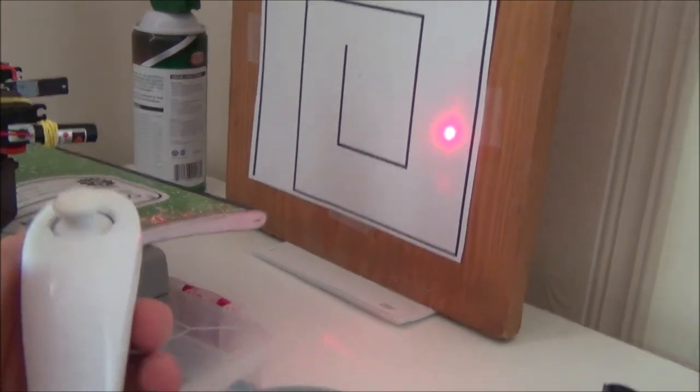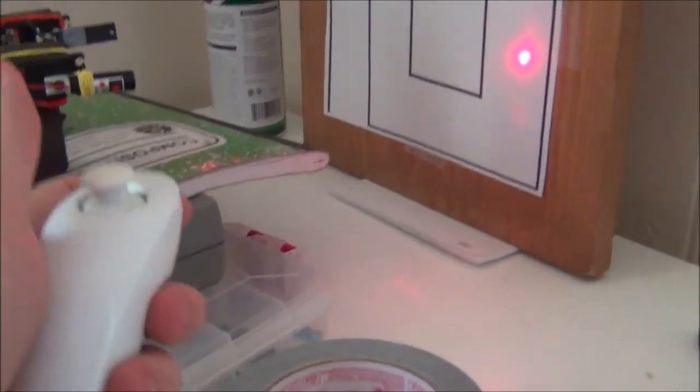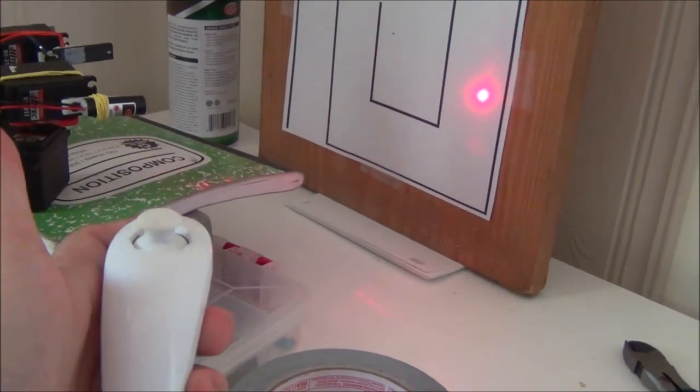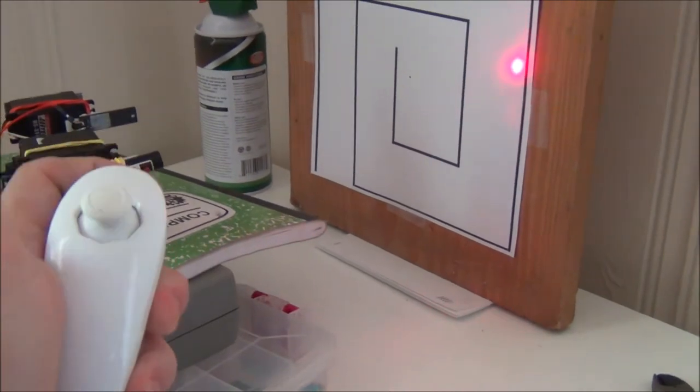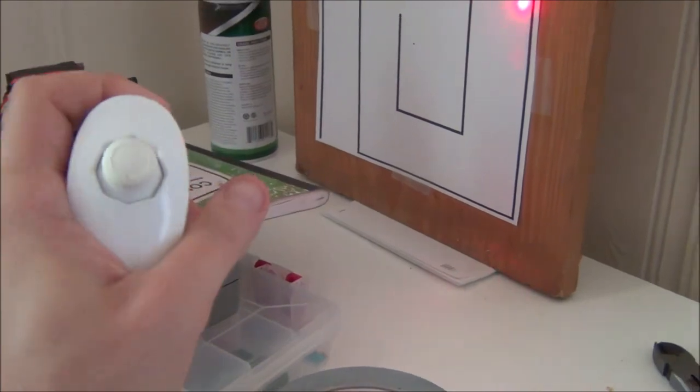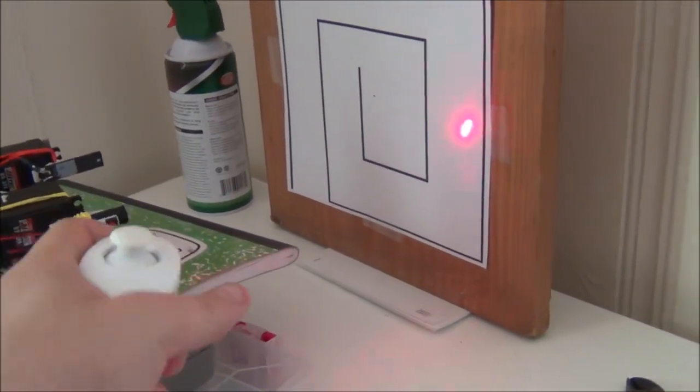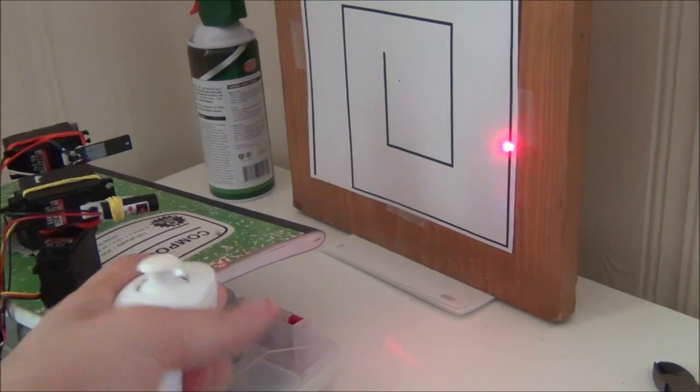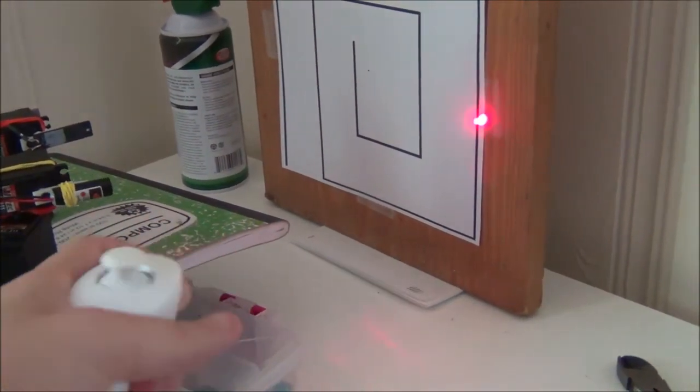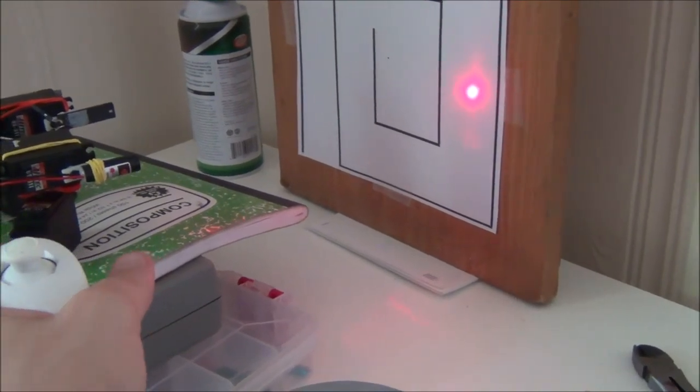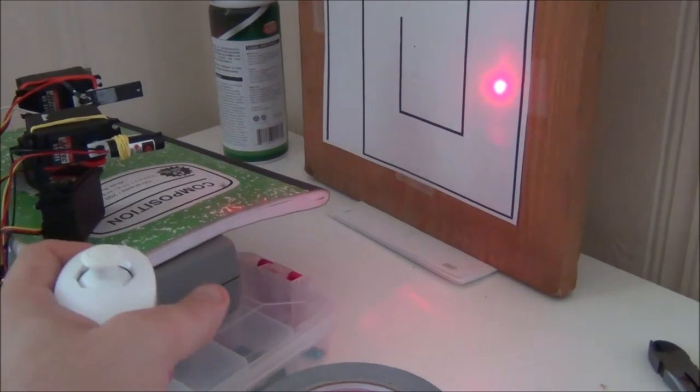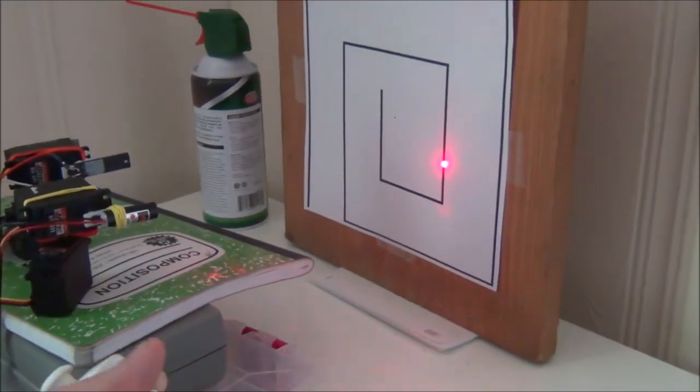So the Nunchuck also has an accelerometer, a three axis accelerometer in there. So I can utilize that by pressing the C button. If I do that, I have direct control over it just by moving my hand like this. See, I'm not pressing the joystick at all. I move it up, I move it down, based on my hand inputs. I roll back and forth. So it's harder to control. Definitely harder to control because you think going like this will make it turn left. It doesn't. So you have to roll like that in order to move.